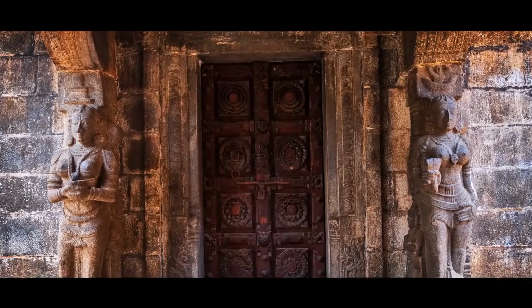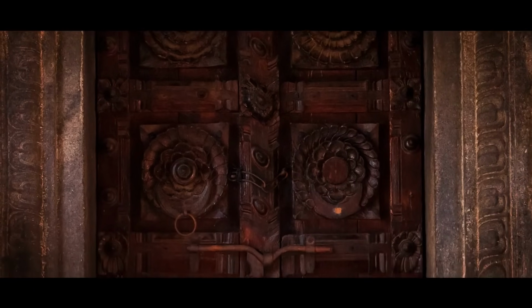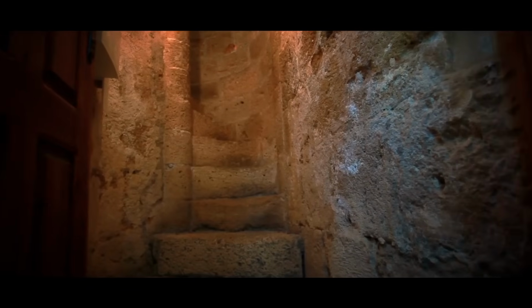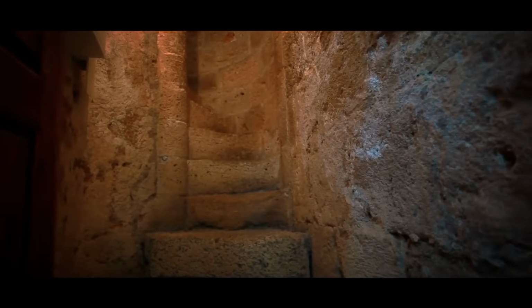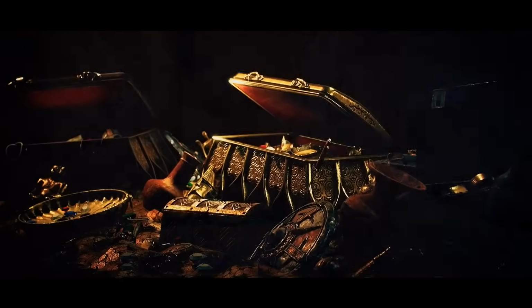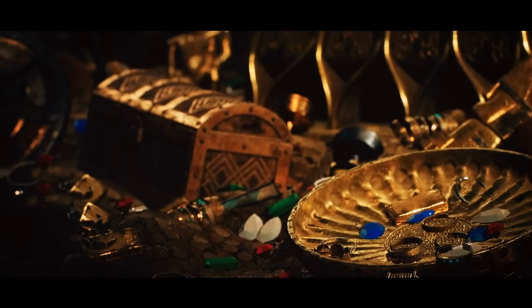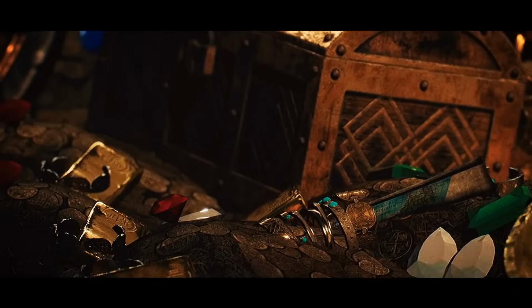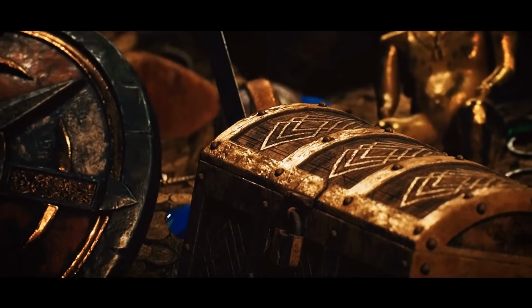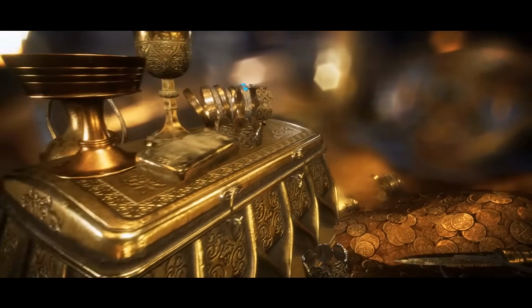A few years back, the authorities decided to open these vaults to the world, but it wasn't an easy task. You can't just open the doors and enter the vaults. It required a lot of work. It took them a while, but finally, in 2011, they opened 5 of the 6 chambers. And guess what they found? Tons of treasure. Bags of gold, precious gemstones, and priceless diamond jewelry. The estimated worth of everything found in the vaults is a whopping $1 trillion. It's like the temple was the real-life inspiration for Aladdin's Cave of Wonders.